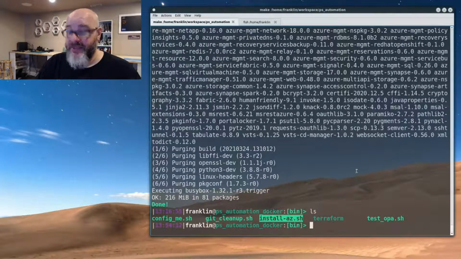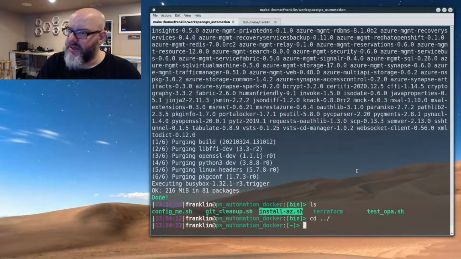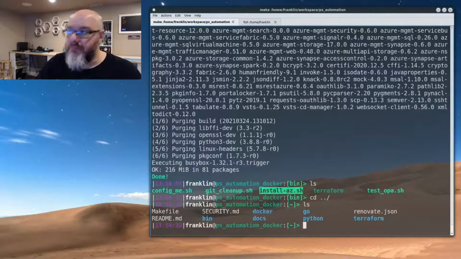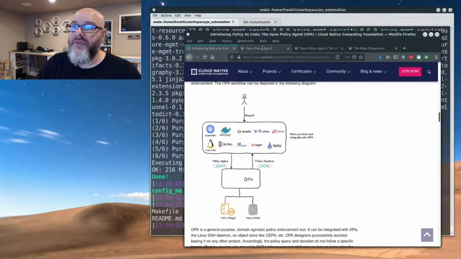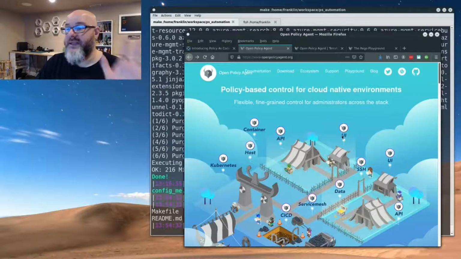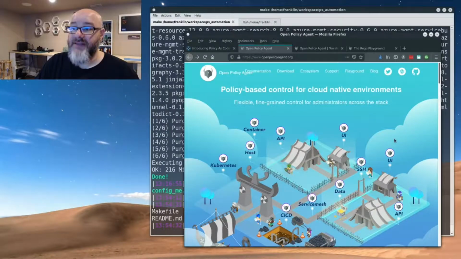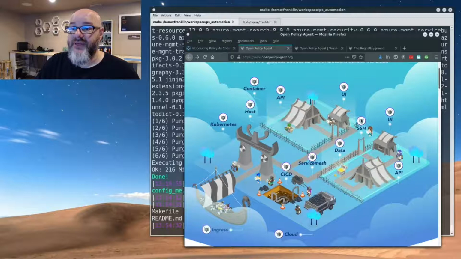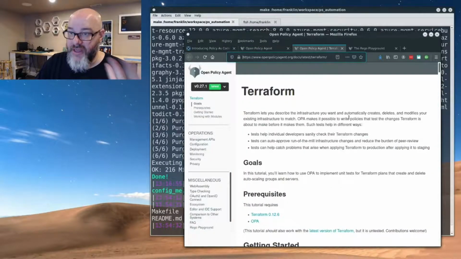What I would like to show next is the Open Policy Agent website has examples for each of these paradigms, in my case Terraform.